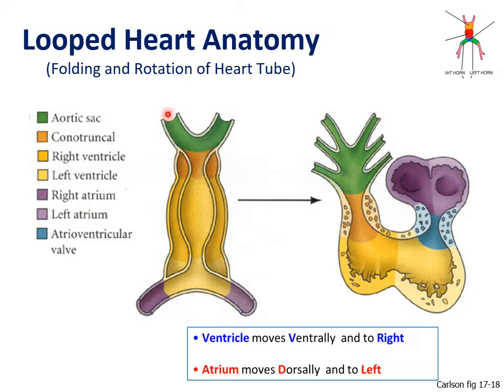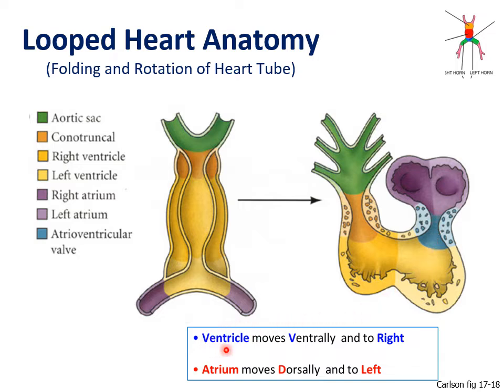Here is the aortic arch. Bulbus cordis has two terminal structures. Here is the conus. Look at the colors matching together. This is the conus. And here is our right ventricle, and here is coming the left ventricle, a little bit brownish or goldish, less dark in color. And here is the right atrium, a little bit darker, and here is the left atrium. And here is the atrioventricular canal, and the valves, of course, when being developed. Before that there will be the atrioventricular canal in here.